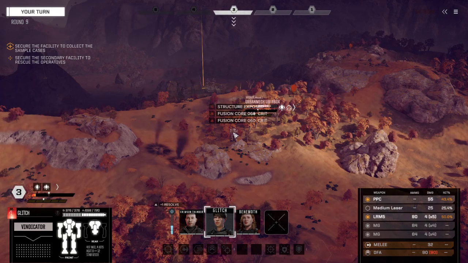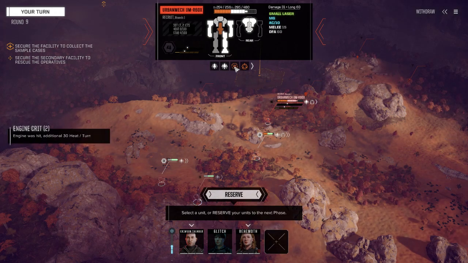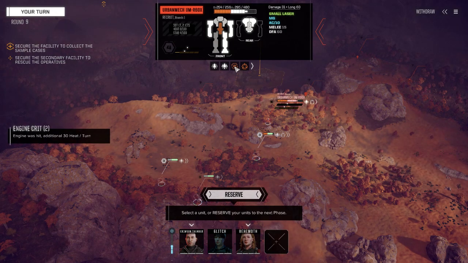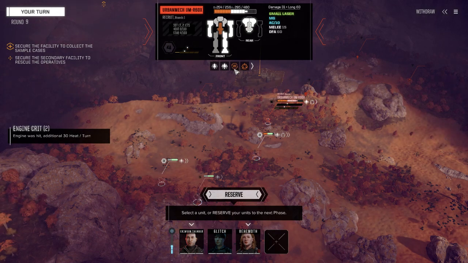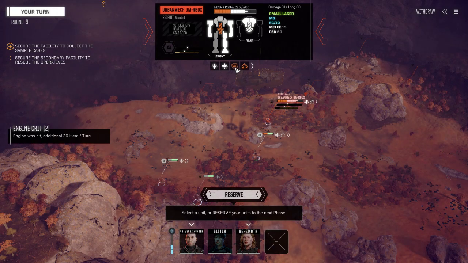Ooh, 2 fusion cores have been hit. Critical hit. Now when this happens, in this mod, if the engine was hit once, it'll get hit every time the engine gets hit, it generates an additional 15 heat per turn. Since we have it hit 2 times, it'll generate 30. But if you hit it again for a 3rd time, then the mech will be destroyed.